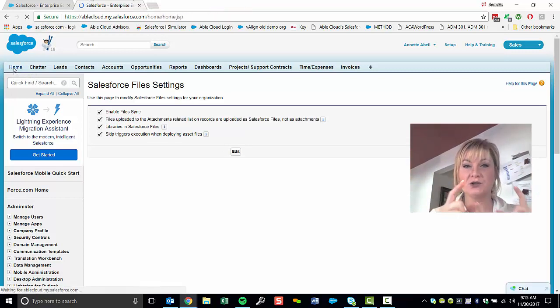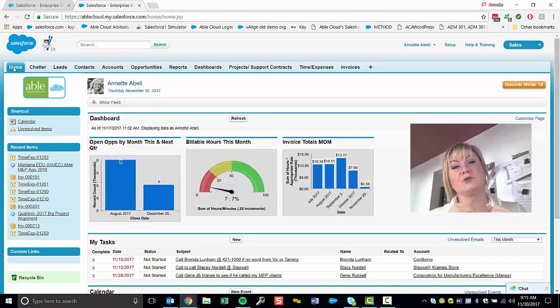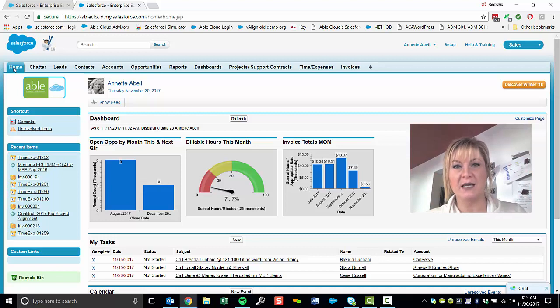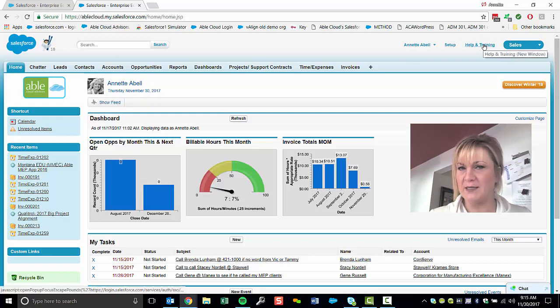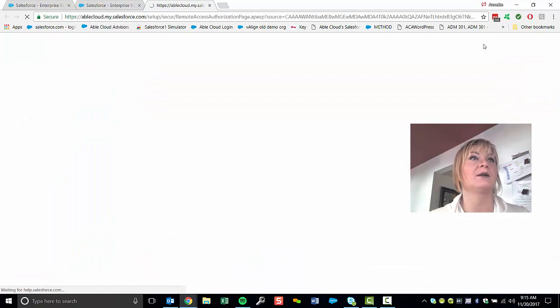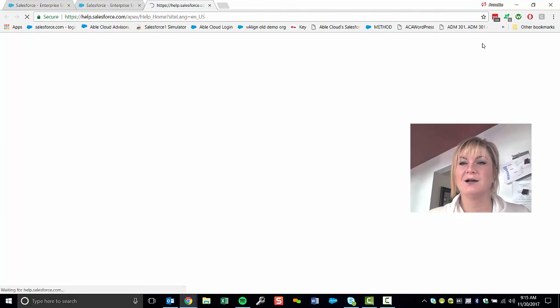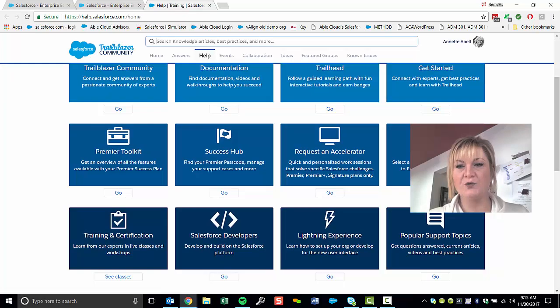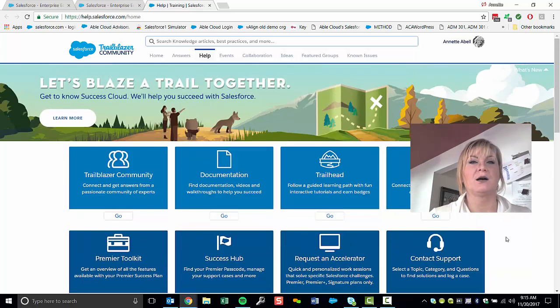And if you still don't see that files button on your page layout to be able to drag that down into the Salesforce mobile and Lightning actions area, then definitely submit a case to Salesforce and ask them why, or call me. I'm happy to help. You can submit a case by clicking on help and training. If you've never been here, I should be timing this. Oh, I missed 6 minutes. Definitely not a 2-minute video. If you've never been in help and training, you want to go under contact support, and there you could submit a help desk ticket.